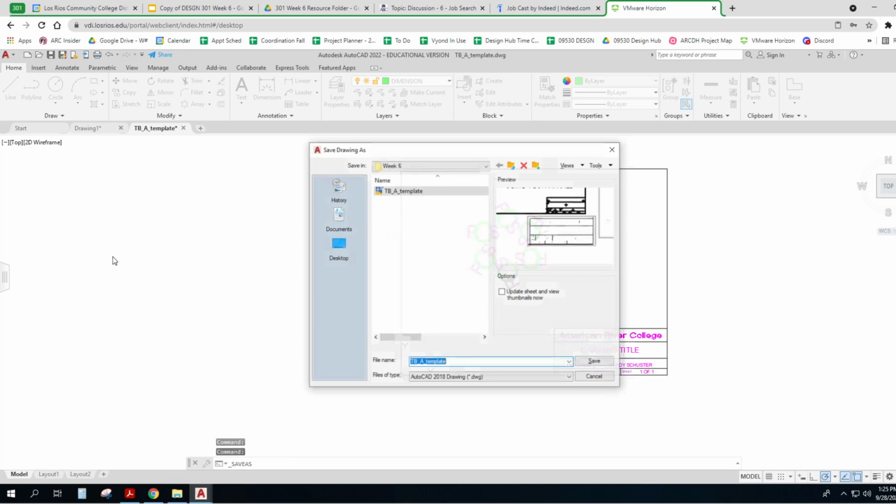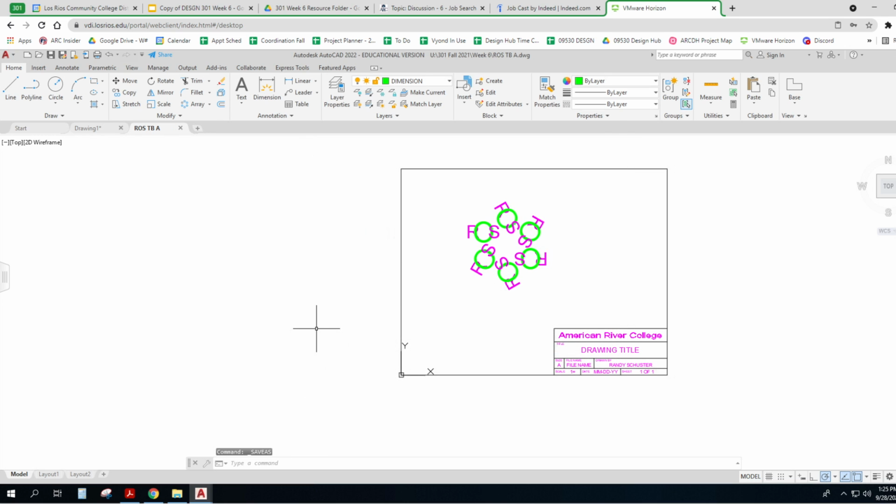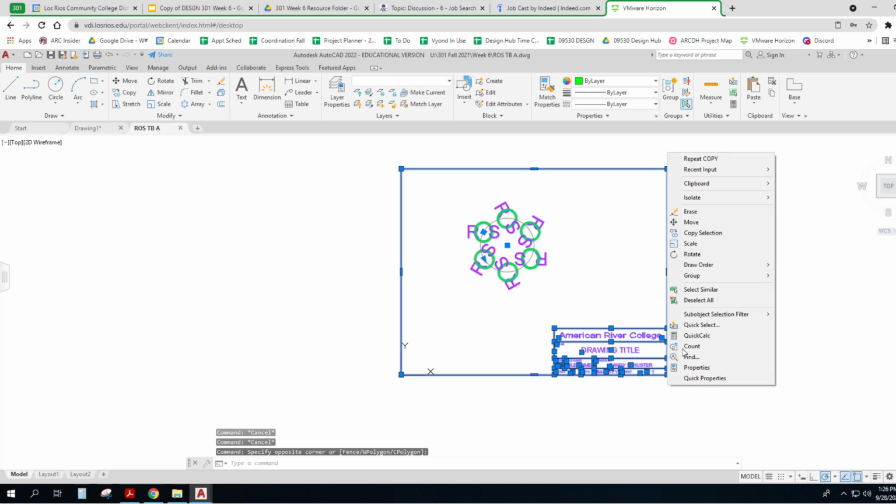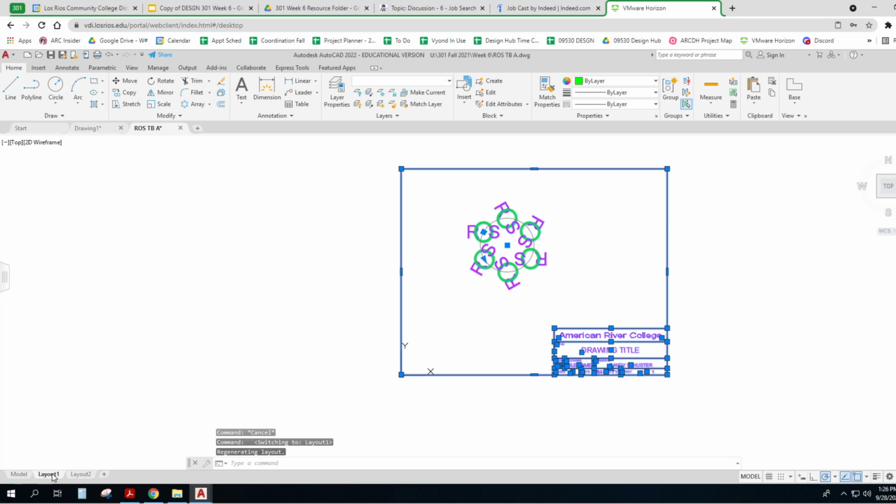File, save as, and this is going to be my ROS title block A. Now to make this usable to you over and over and over again, you can put it on a layout. So how would I do that? I'm just going to copy it. Actually, I'm going to do my select, right click, copy, and I'm going to go put it on a layout.